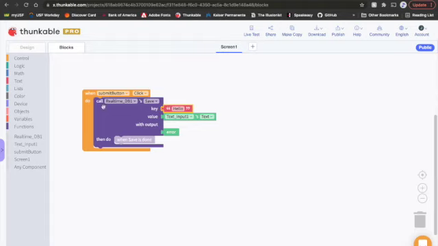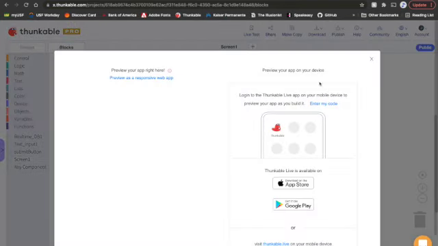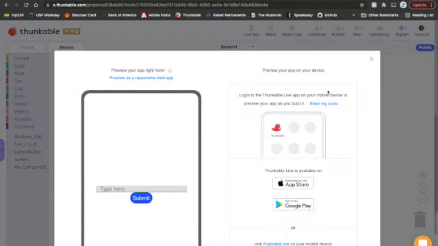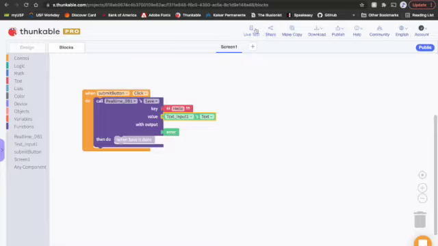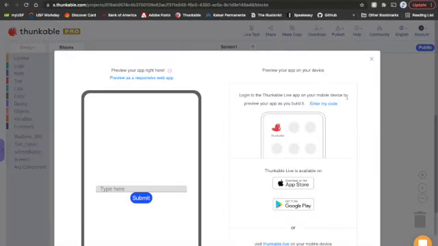So whenever we click on the submit button, we're going to call our real-time database to save a key value pair. And the key is always going to be hello, and the value will be whatever the user typed into our text input box. So let's go ahead and test this. I'm going to hit live test, and I'm actually going to test it on my phone because Firebase works a lot better when you're using it on your phone rather than on your computer. So I'm going to go ahead and do that.